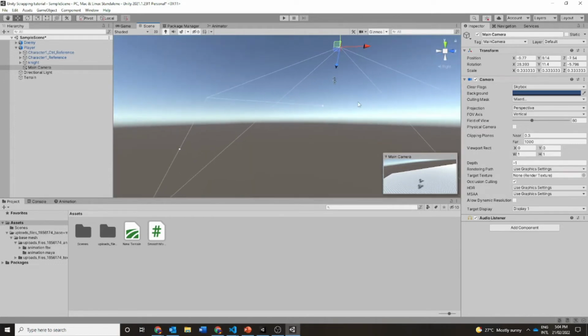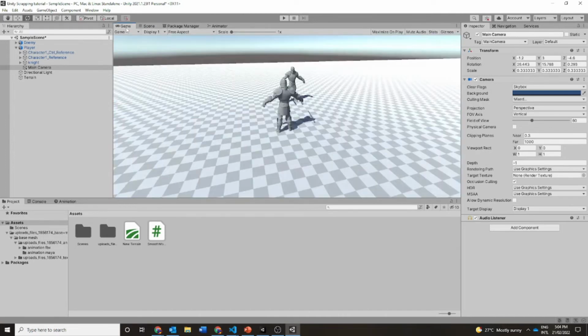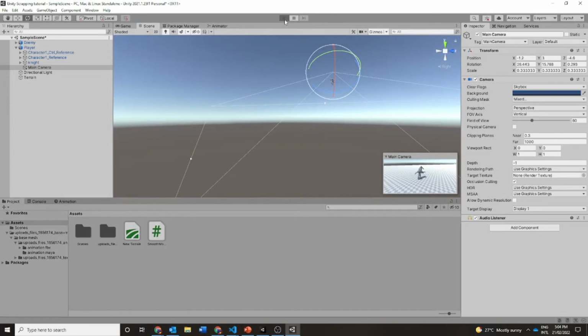Let's change the perspective. You can fiddle around with the camera all you want, I don't really mind. Or, well, I won't really care because I'm not there. There, so if we have a look now, there we go, camera's perfect.